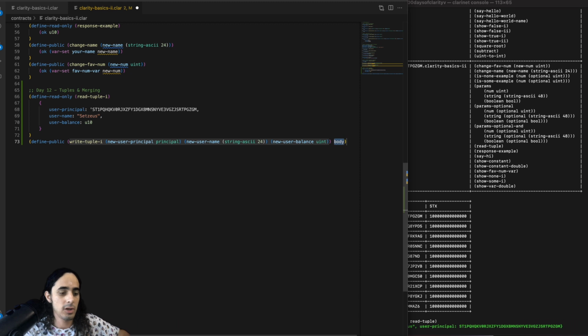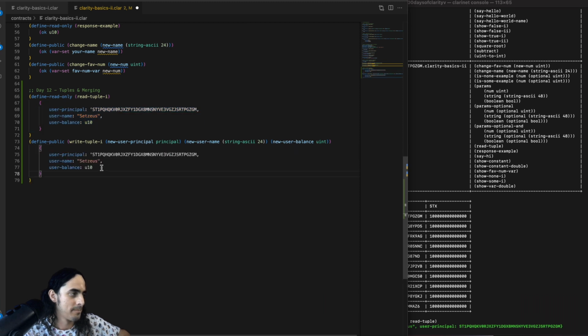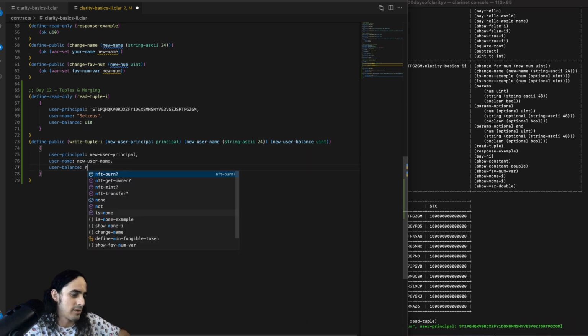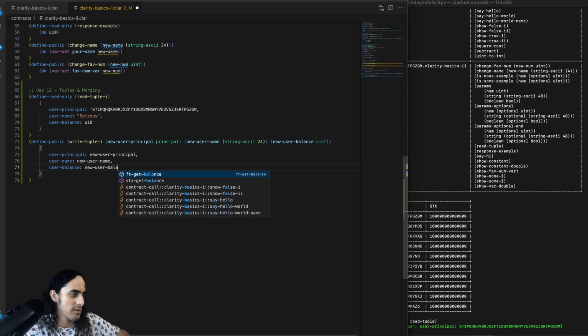Okay, and then for the body, you can just go ahead and copy paste the last tuple, except you're obviously going to replace all the hard-coded values with the parameters that we've just implemented. So user principal, go ahead and change that for new user principal. Username, we'll change that to new username. And balance, we can call this new user balance.